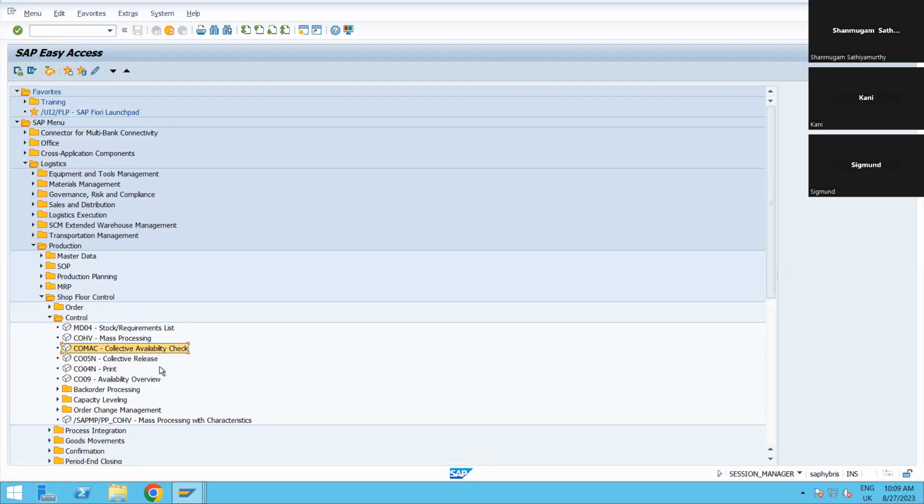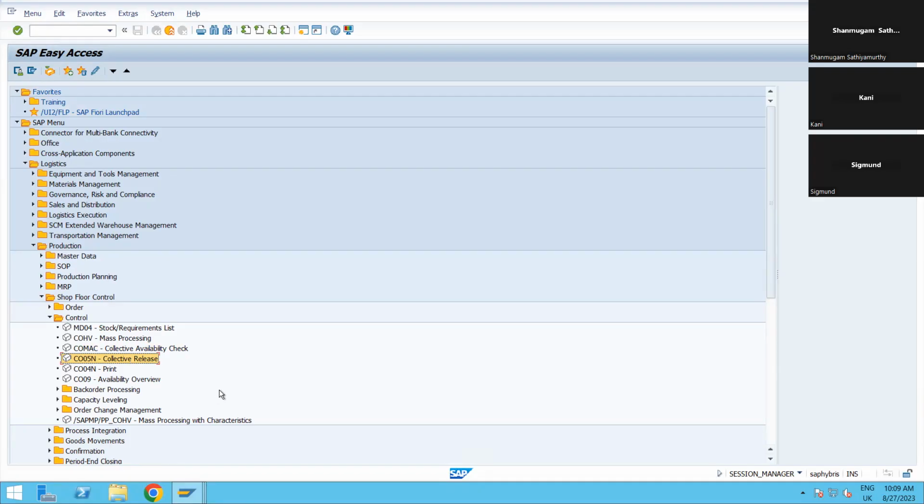CO05N is the collective release. Now you can select the orders and release them collectively from here. Okay, this one, sir. CO04N is the printing. For example, I want to print the orders collectively, that I can do. Like this, various options are there. If you want to do only release, you can use CO05N.